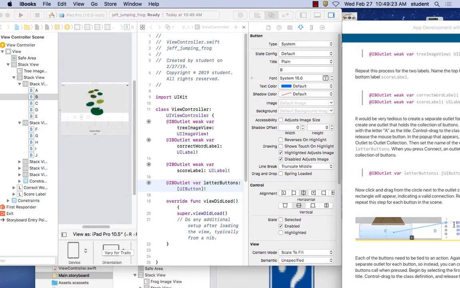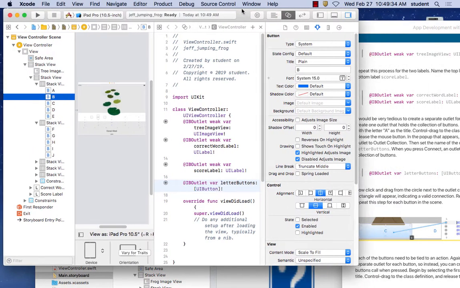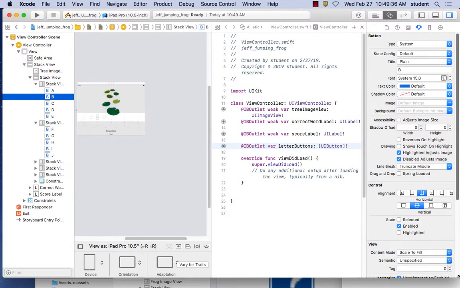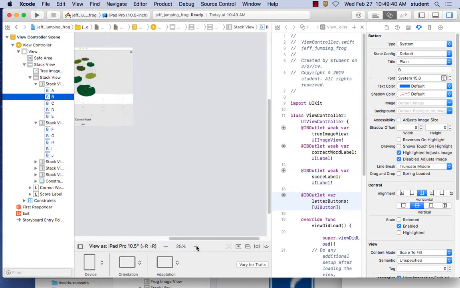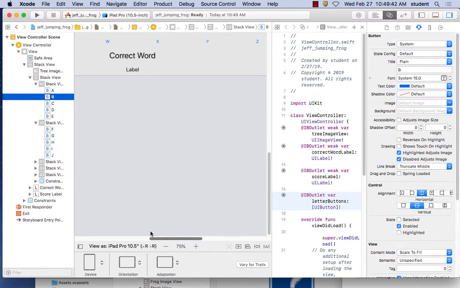Let's see, how do they do it? You got to drag from here to there. See how it does it there? Let me zoom in here. I got to zoom in. I don't have enough space. Hold on. I don't even have enough space to bring that zoom option in. Here we go.